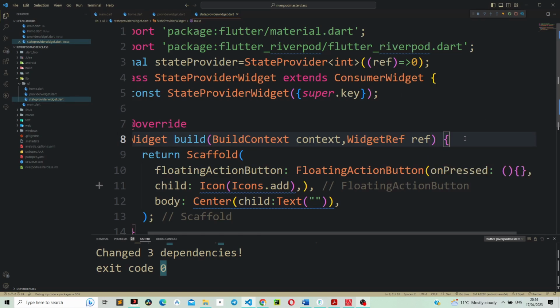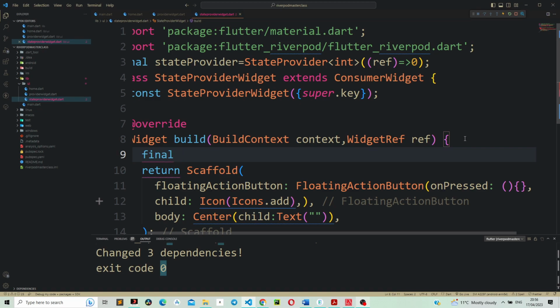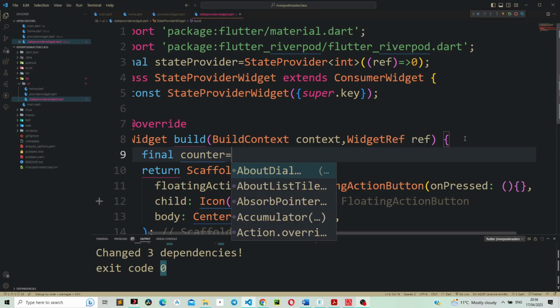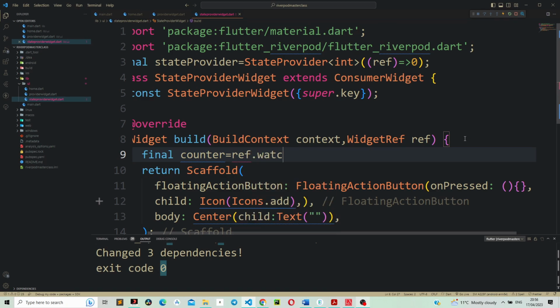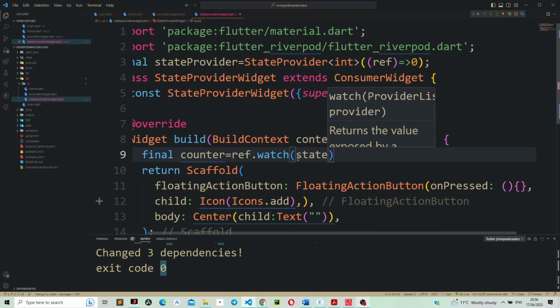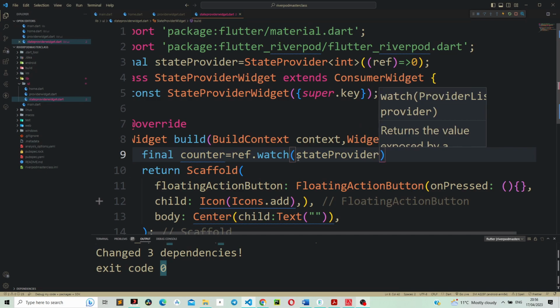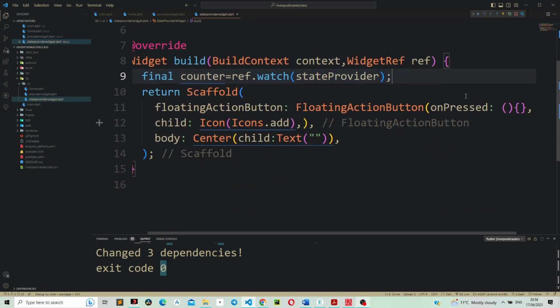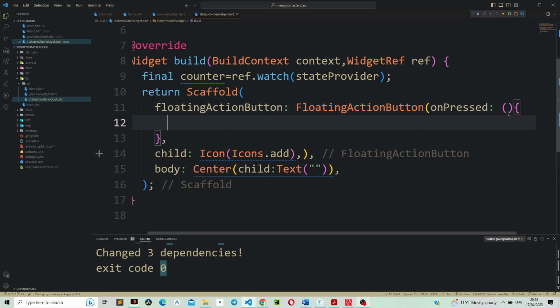So we are just going to say final counter equals ref.watch, because we want to watch if there are any changes to the state provider.